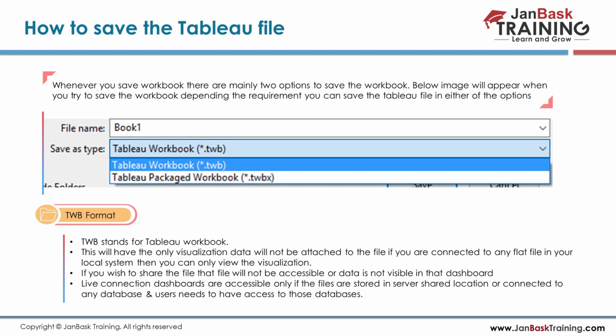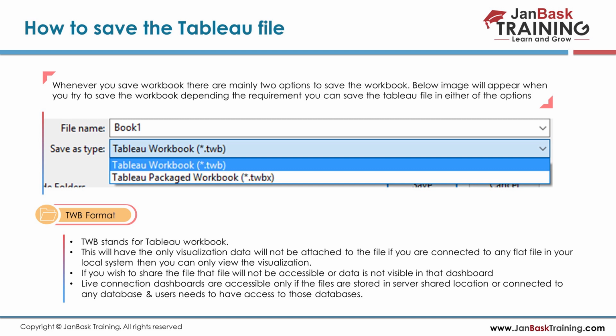The question is when you will use TWB and when you will use TWBX. Understand, guys, let's say you are working for a team, you created something and then you went on leave, or let's say you are working on a particular shift and your colleague might have to do something else. As both of you are in the same team, there are high chances that your colleague will also have access to the data source which you are using. In that case, you can save your file in TWB format, save some space, have things faster, and share the TWB file with them.